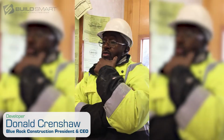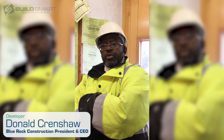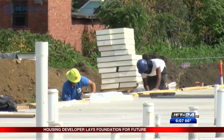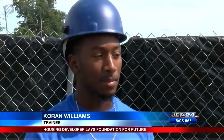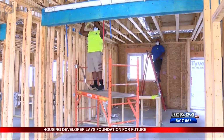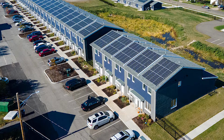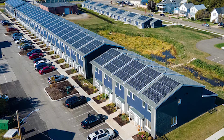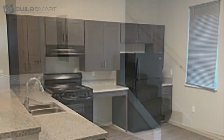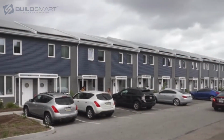We used a lot of trainees that had never touched construction before, and there were things that we had to do, from the grading and everything, making sure that it's level because of the components and the way it comes together, like a big jigsaw puzzle. You are able to take less skilled individuals, bring them to the site, show them what needs to be done, and through the repetition of doing it one after another, you can assemble a larger project with less difficulty than you would if you were doing full stick-built conventional construction.